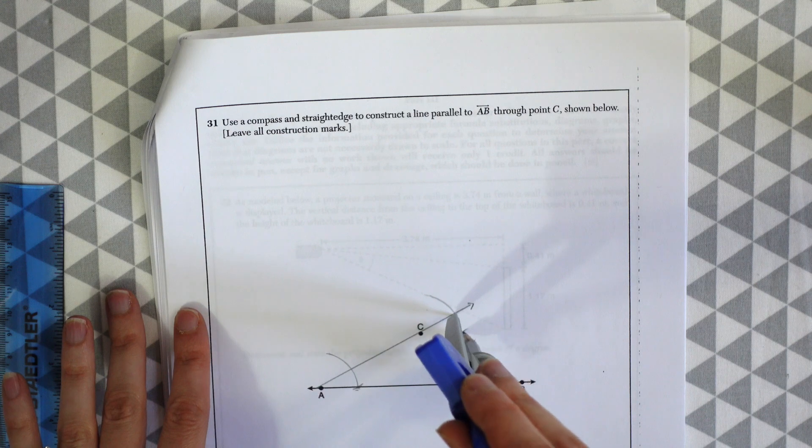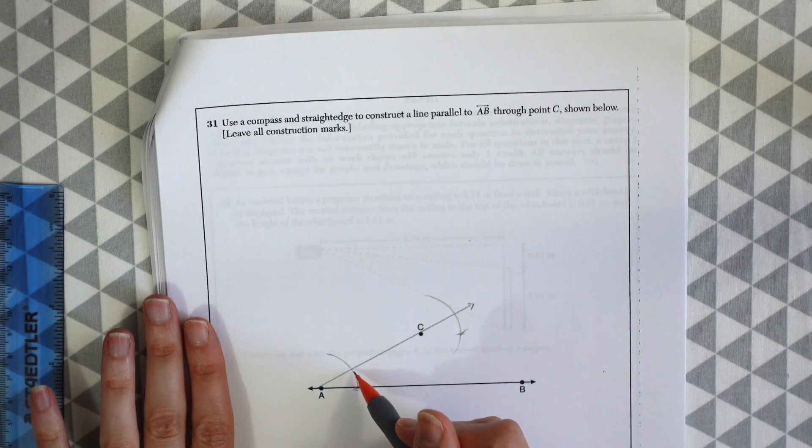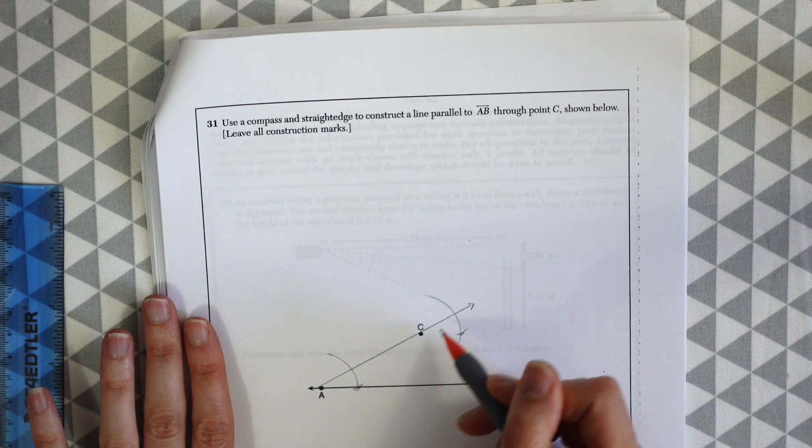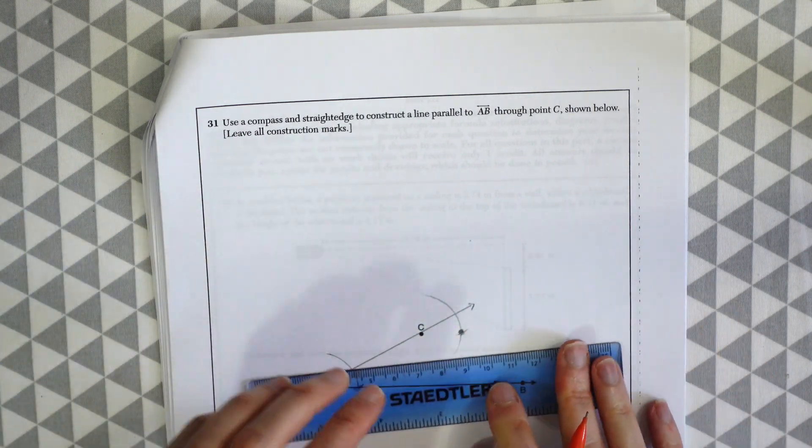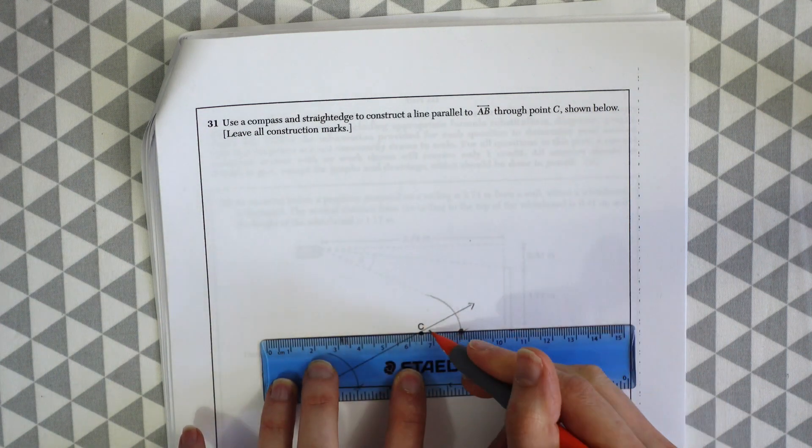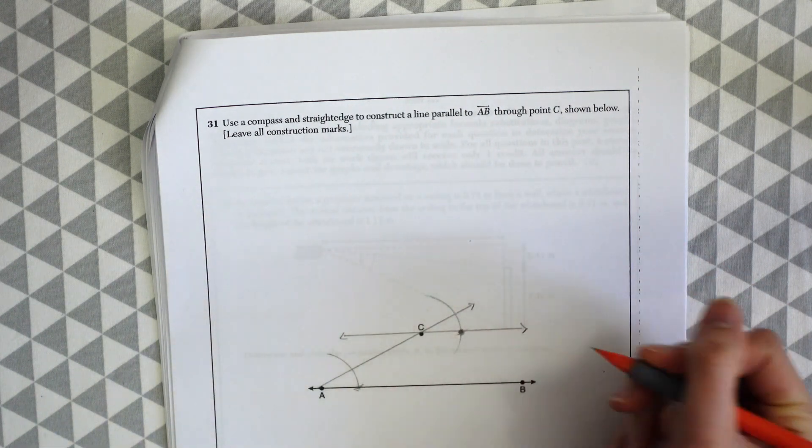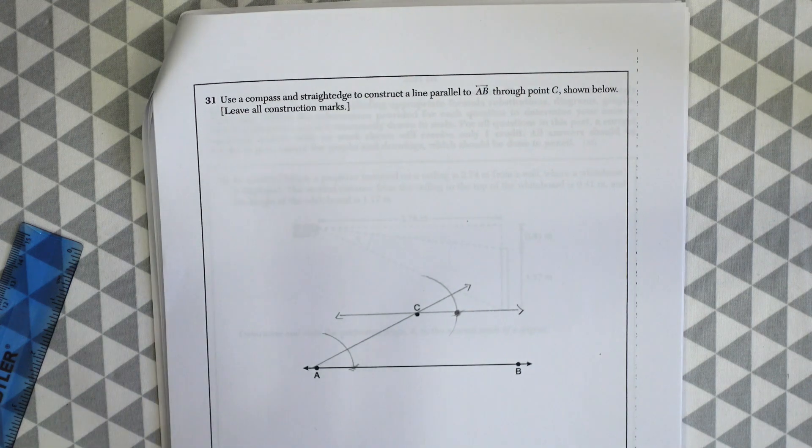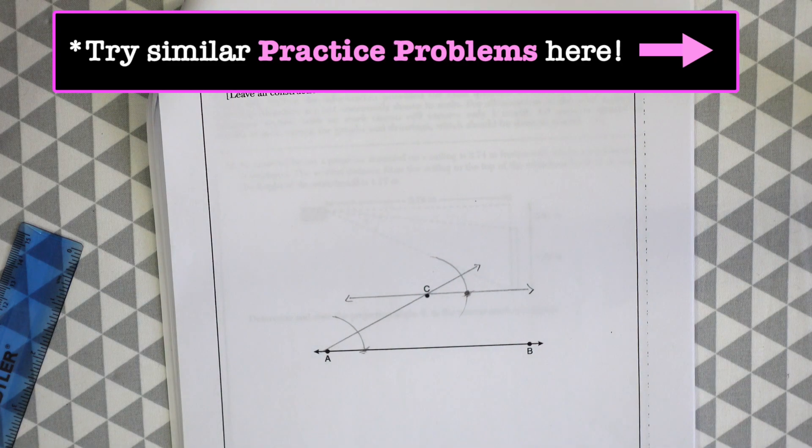And we're going to keep this same distance and then just go over here up here to make sure that this line is also the same distance. So now from here we see that this angle is going to be equal to this angle. And by doing that this is going to create a parallel line. So now we'll just connect point C to this new point that we just made and we have our parallel lines. So not hard to do but definitely have to remember a couple of steps to get there. So if you want to learn about more constructions just like these that they might test you on make sure to check out I have a playlist of a bunch of different constructions right in the top right corner.